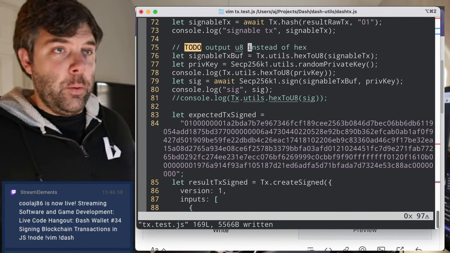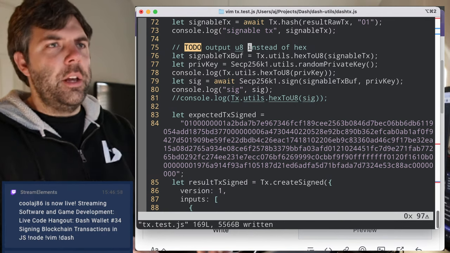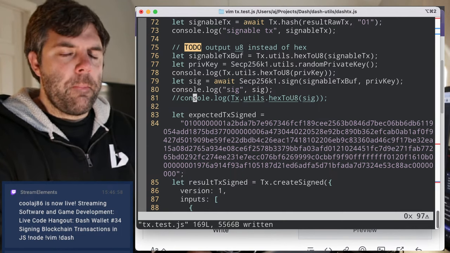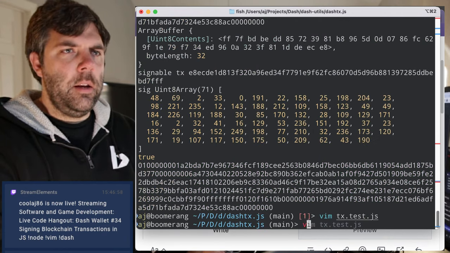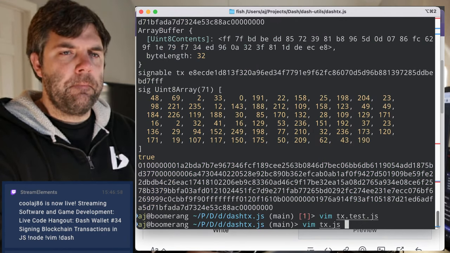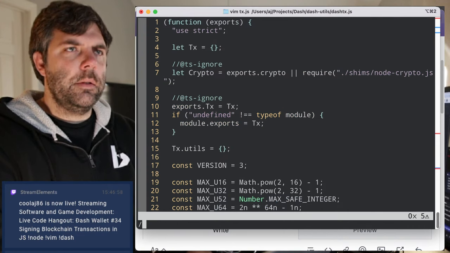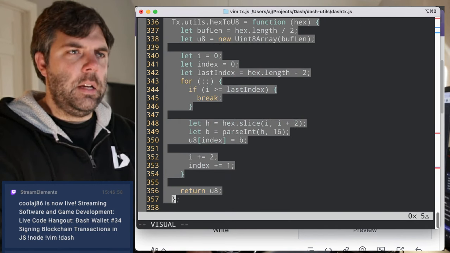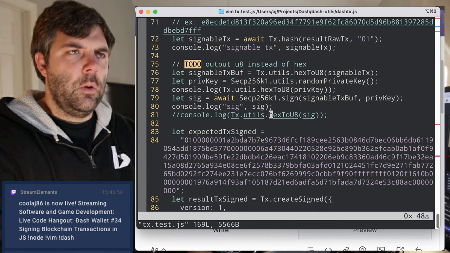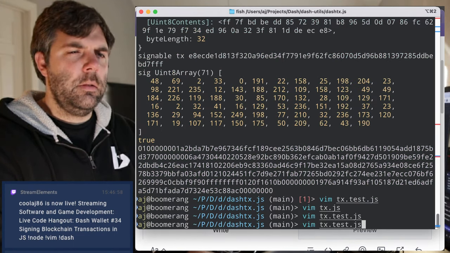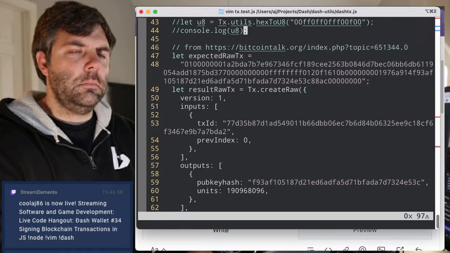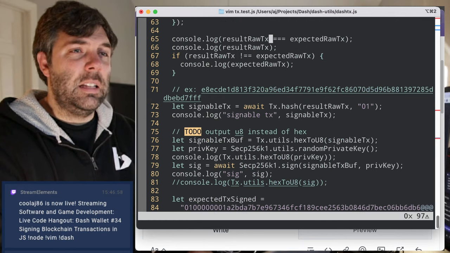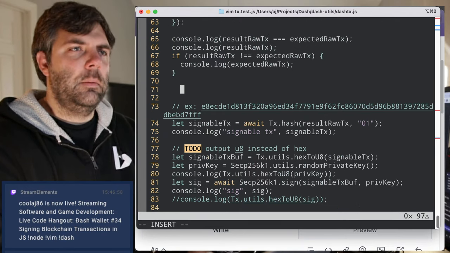Because basically the only reason that you want a signable transaction is because you want to sign it. And a U8 is going to be more useful for that use case. Okay. And we need the inverse function. I don't know if we need it for anything else. As you can tell, I'm a big fan of not having anything that we don't need. So I'm just going to throw this in here for now. This is a jumbled mess. We'll have to make this less ugly later.